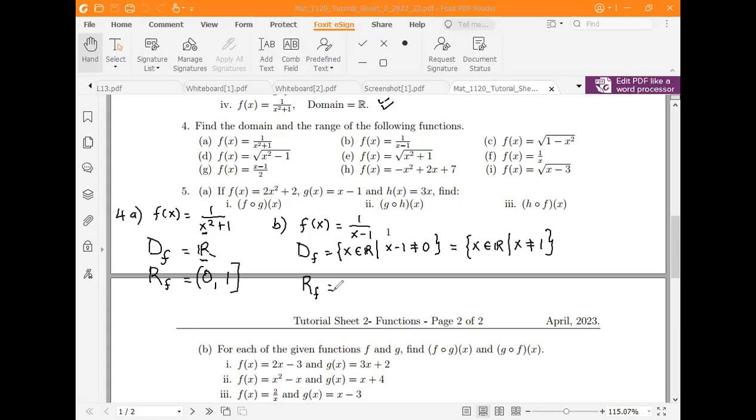For you guys, I'm going to teach you the easiest way to find the range. Normally, you must find the inverse of these functions. After you get the inverse, then you get its domain. But you were exposed to limits. So to get the range, you just want to have the limit, which is not a difficult thing. You get the limit as x goes to infinity of 1 over x minus 1.